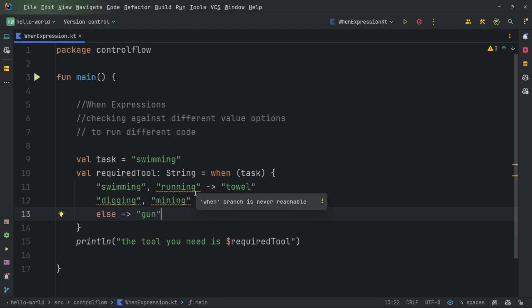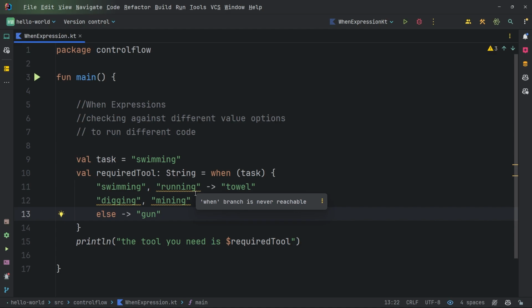And that's pretty much it. That's all I want to show you for when expressions. Hopefully you find them pretty cool. I think they're pretty interesting. The syntax of them is much nicer than other languages where you have switch statements. They are very similar to if statements in the sense that you can run different code depending on different options. But in this case, these options are just simply going to be values that you're checking against a variable. So whenever you need to do a situation like that, then you use a when expression, okay?